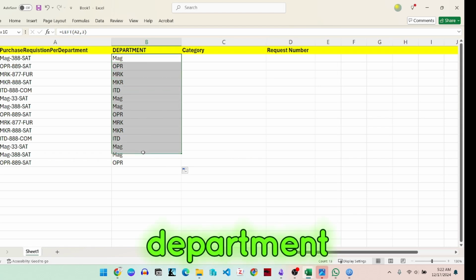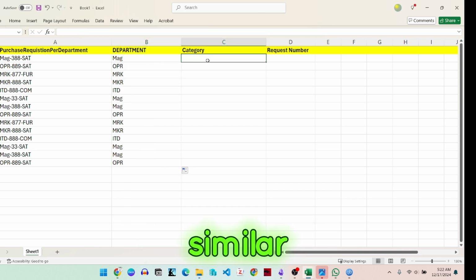I extracted the department successfully. In a similar way I'm going to use the RIGHT function, because the last 3 digits on the right side represent the category.